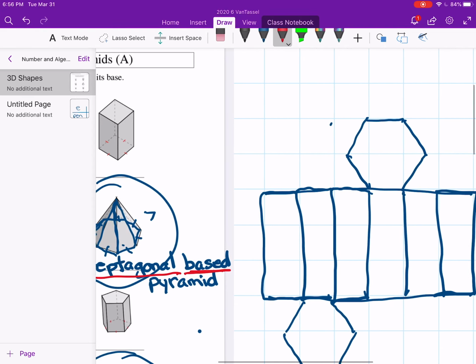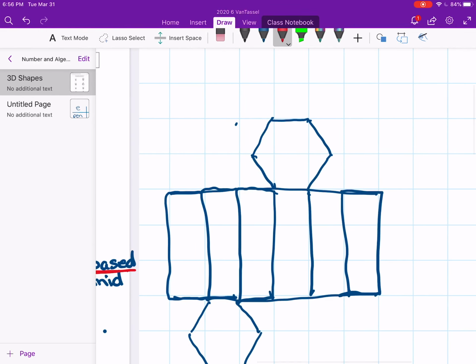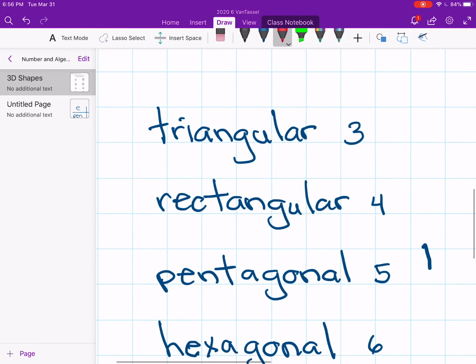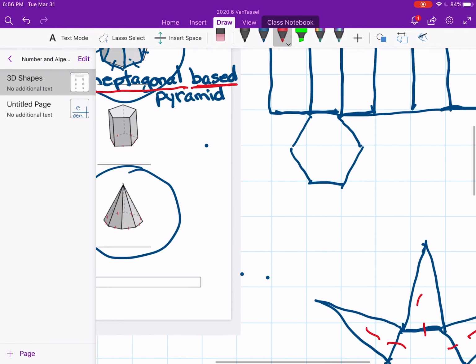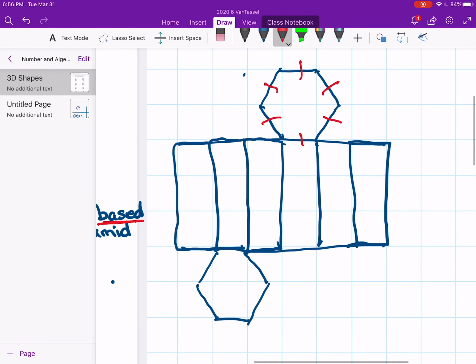And let's take a look over here just so you can see. Here's one example. 1, 2, 3, 4, 5, 6. Six-sided. So 6, if we go back over here, 6 is hexagonal. So I'm going to go back. This would be a hexagonal prism. And you can see, this is it flat. This is going to be the bottom or the top, this one here. And this is the other side, which is going to be this. If this is the bottom, number 1, the number 2 would be the top.